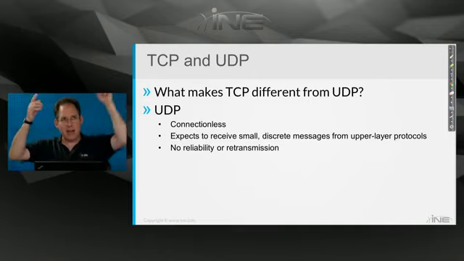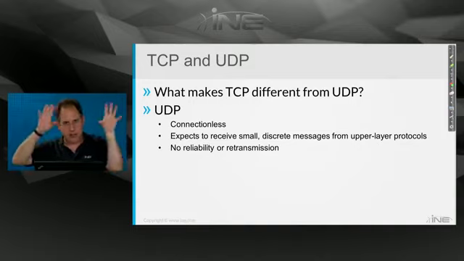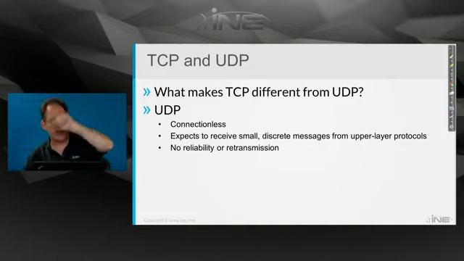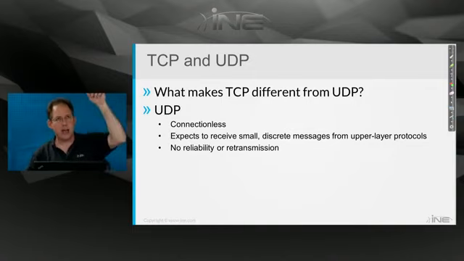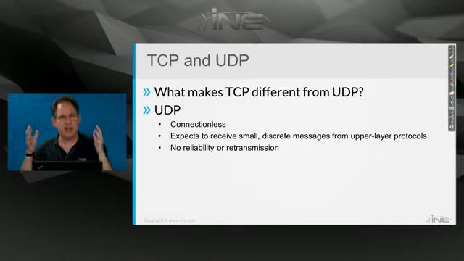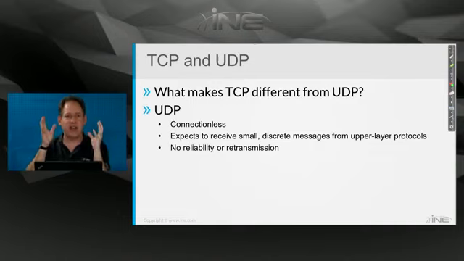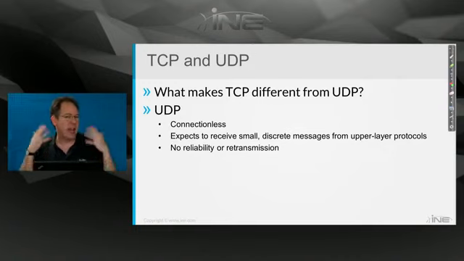So let's say, for example, that I have an upper layer protocol that is creating a socket with UDP. Within the whole CPU structure and how applications link into other applications, there's an application that says, okay, I'm going to link into UDP, and I'm just going to start sending a constant, long stream of bytes. UDP doesn't really know how to deal with that. It doesn't know when to stop and package this stuff together into a UDP datagram. It doesn't really have good mechanisms to answer that question.